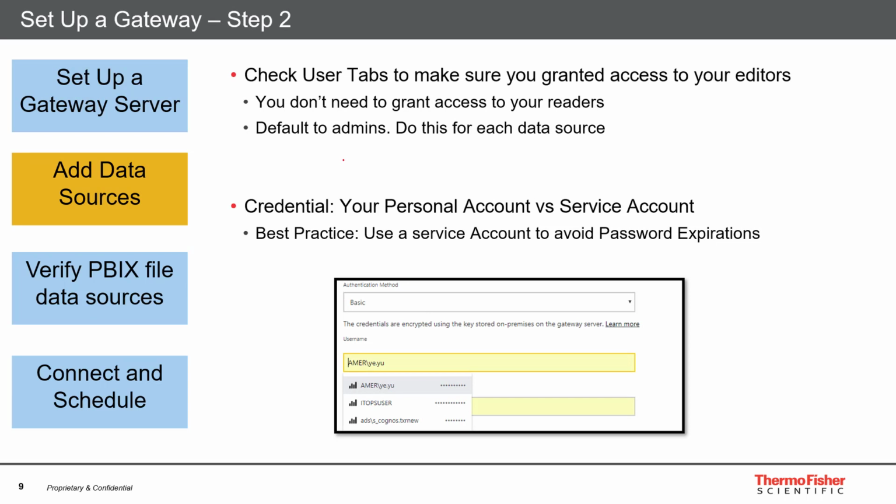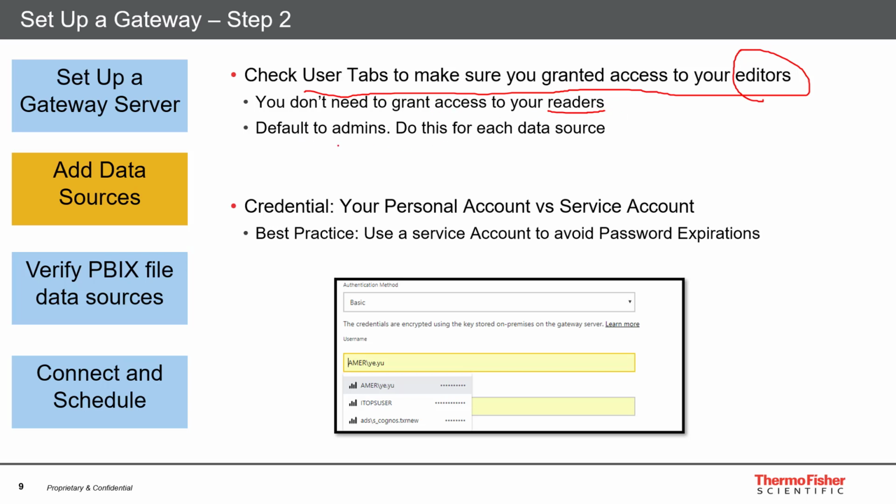In this step, basically, it's very easy. Just add the data source and give the data gateway your credential. There are two things I want to remind you. The first is to check the user tab to make sure you have granted access to your editors. You don't need to grant access to your readers, because the editors are the ones used for data refresh. Readers just see the service result.